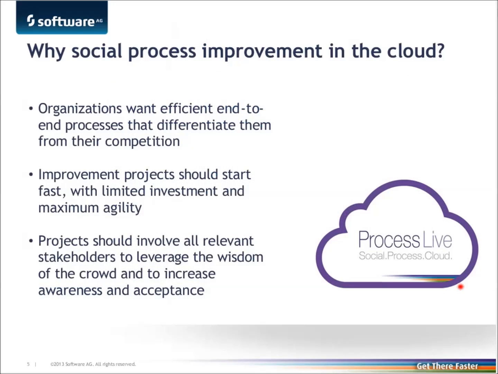So why social improvement in the cloud? Well, many organizations out there need efficient end-to-end processes, not just to differentiate from the competition, but also to continuously improve business performance or to adapt a business model to changing market conditions. We see that need in each customer discussion we are having. So that problem or the challenge is out there for years, and it will still be out there in years because it's ongoing. What changed is the way how to tackle this challenge.